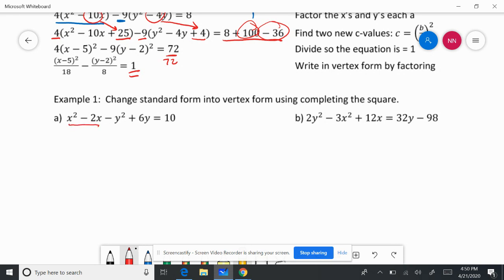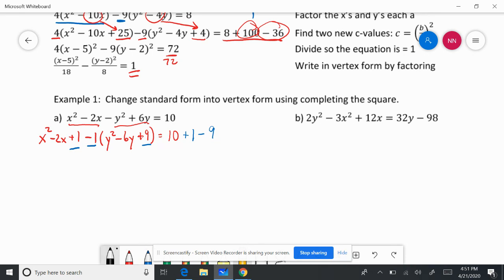What we're going to do is we're going to complete the square. So we're going to take the negative 2, we're going to divide it by 2, and we're going to square it to get a 1. We're going to do the same thing, except we're going to factor out a negative 1. When we factor out a negative 1, we get y squared minus 6y, and then we're going to divide that by 2 and square it to get 9. Now we added a 1 on this side, so we're going to add a 1 on the right side. This right here is a negative 1 and a 9, so that's negative 9.